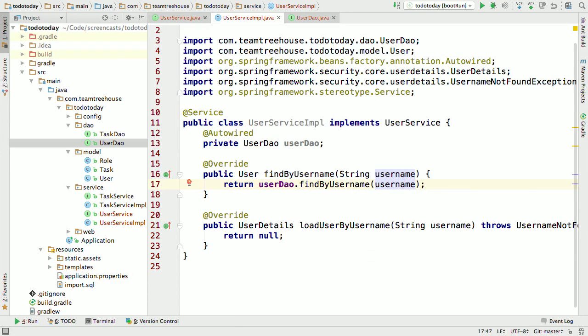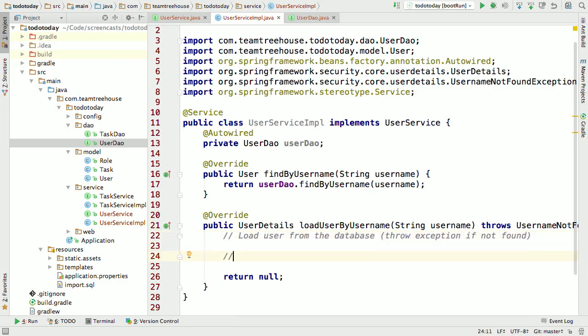As for the loadUserByUsername method, this one will involve barely more work. Here's what we'll need to do. I'm going to add some comments in here. First, we'll need to load the user from the database. And we'll throw an exception if not found. And then we'll return the user object.